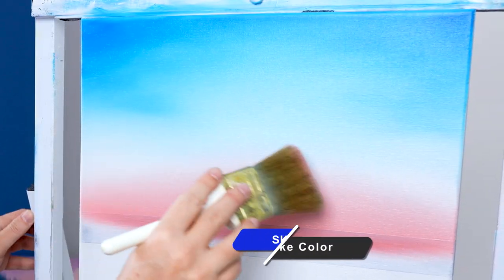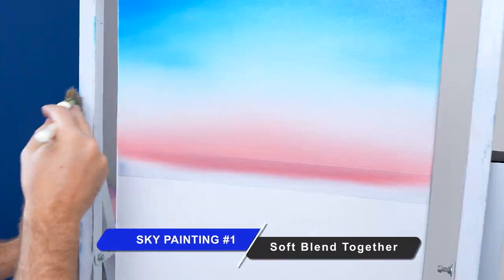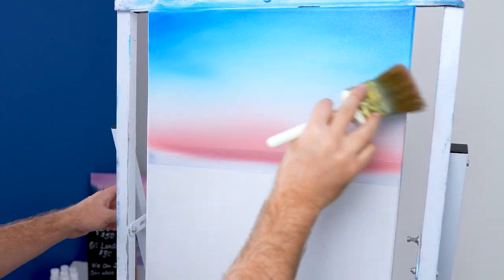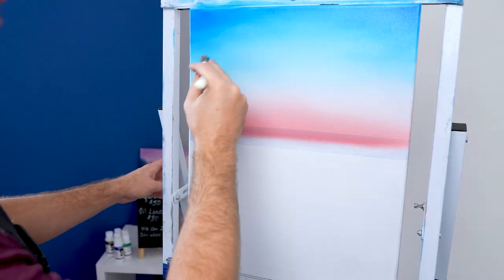Now when I have all my color grounded in, just like the blue we talked about before, I'm going to do some longer strokes with a clean two inch brush and blend that color into where it needs to be. Now where my red meets my blue, I'm going to re-clean my paintbrush because I want it to be really, really clean, so that when I paint on top of those sections where they meet, it's going to have a beautiful transition. Most painters will make a mistake and use a dirty brush here because they're rushing. Don't do that — take time, clean off your brush, and really work on those transitional points. It's going to give you a more stylized or moody painting that resonates with the viewer.